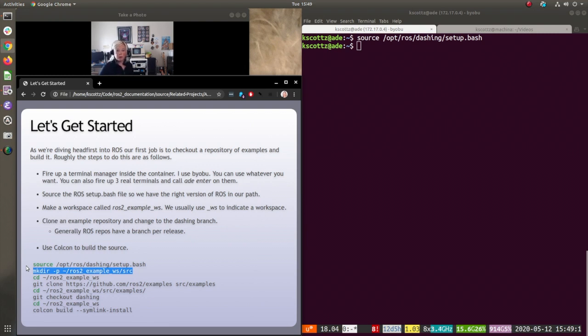And we're going to create the source directory. We're going to cd over to that directory. We're going to clone this GitHub repo, which is full of ROS2 examples. And we're going to go into that directory and check out the dashing examples. Now we're going to go to the root of the workspace and run this command. So let me get over there real quick.